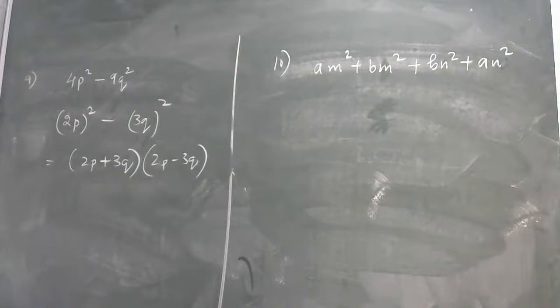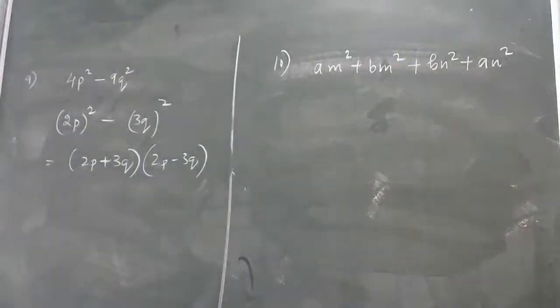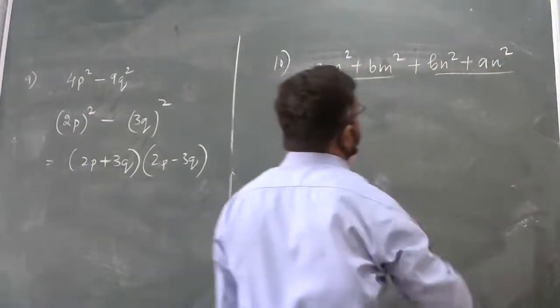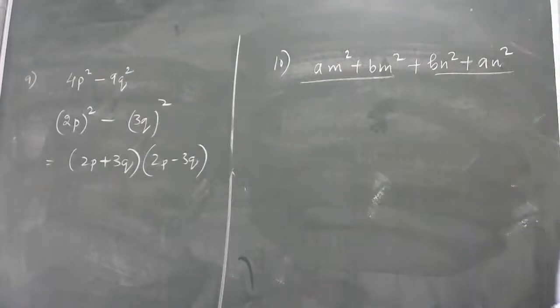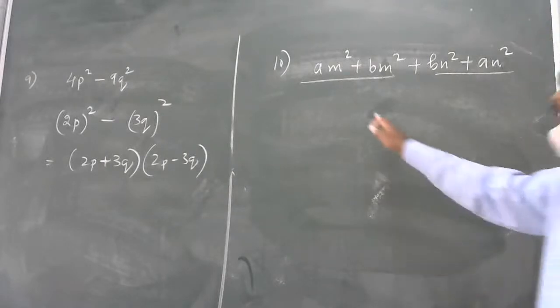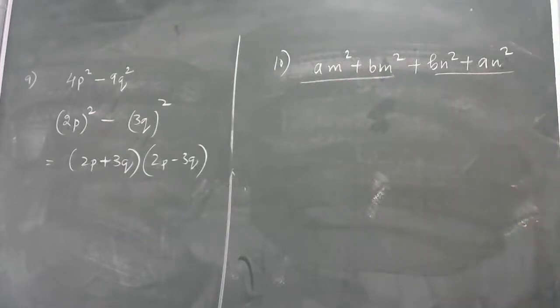Which one will be? No, we should not use identity. We have to pair them. So these two make one group, and these two make another group. But if you make it like that, are you going to get common? Suppose if you make these two as one group, a plus b will be left out inside, and here also a plus b will be left out. So you have to see after making groups, are we getting the same term inside or not?